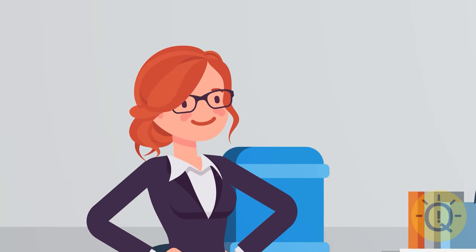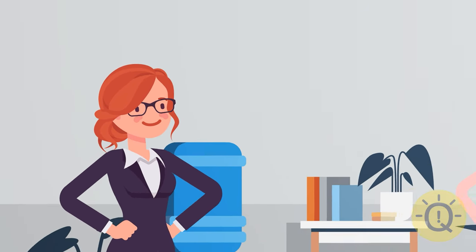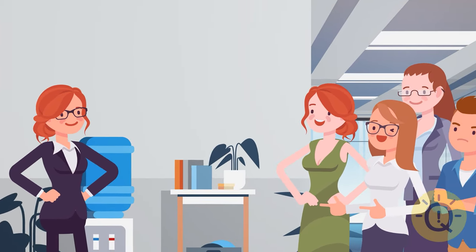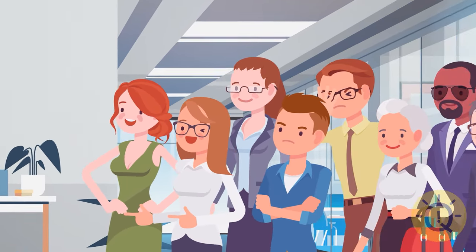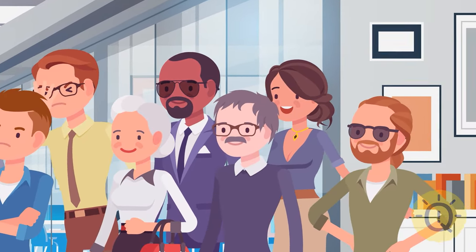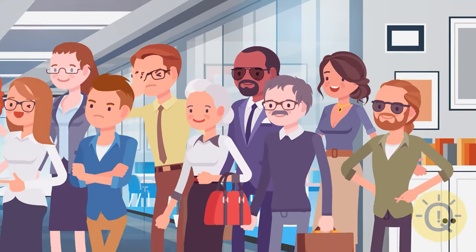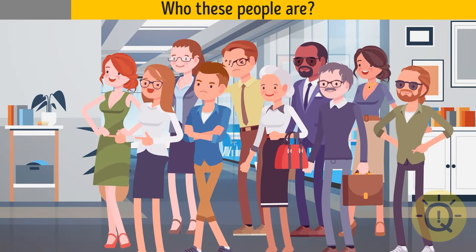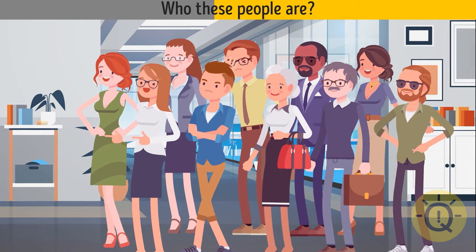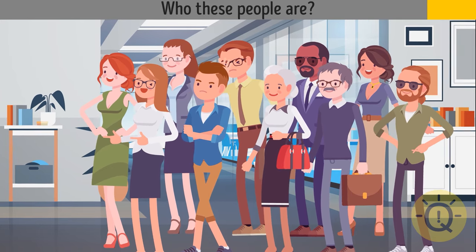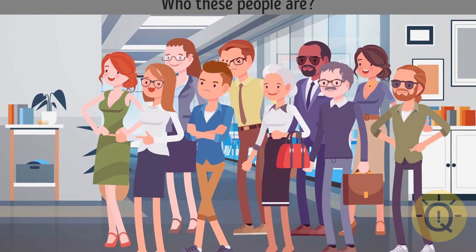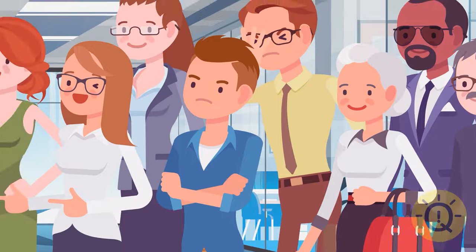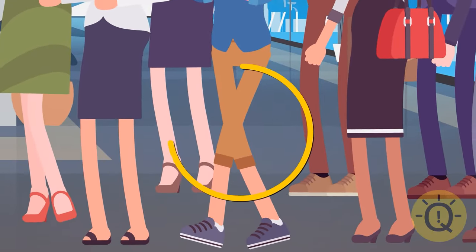One perfume company hires new staff. They must swear an oath of loyalty to the company if they want to get a job. Ten people are saying the words of the corporate oath simultaneously, but some of them are cheating. Help the directors figure out who these people are. This guy keeps his fingers crossed and the man on the left is standing with his legs crossed. They won't be loyal to the company, so the director doesn't hire them.